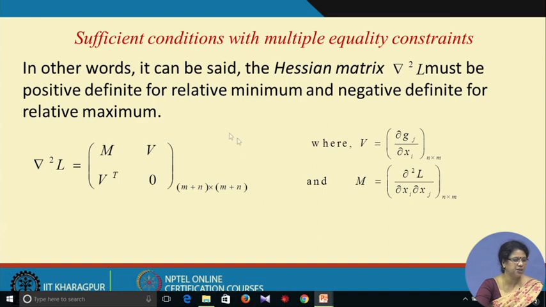If the Hessian matrix is positive definite, we have a minimum; negative definite, a maximum; otherwise, no pattern, no conclusion. We will solve a few problems in the class, and a few problems I will give you with different combinations in the assignment, so that you can have experience on it. We can interact with each other even on that part. But I hope this is clear to you.